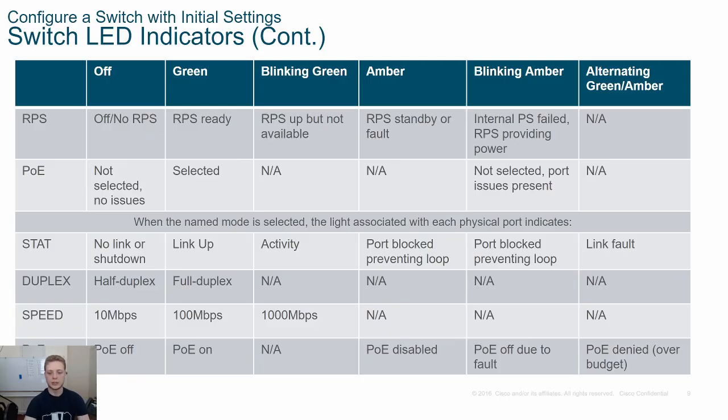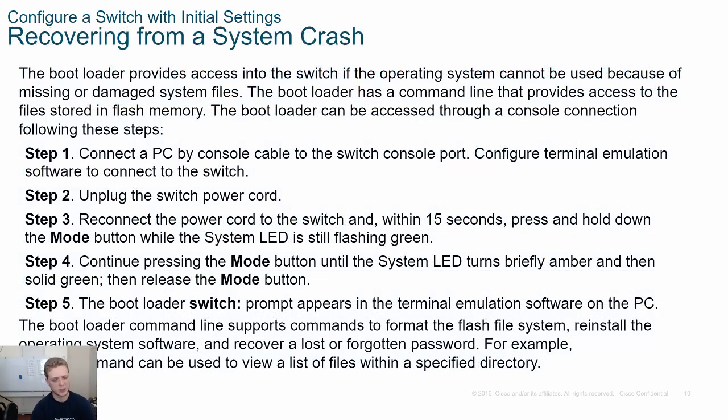So here's a big sheet that'll show you all the different colors and what they mean depending on the mode you're in. Right here's all the modes. Here's if the LED's off, if it's green, if it's blinking, if it's amber, if it's blinking amber, etc. And you can look at that if you'd like. A helpful reference if you're troubleshooting an issue, but you can easily find it on the internet.